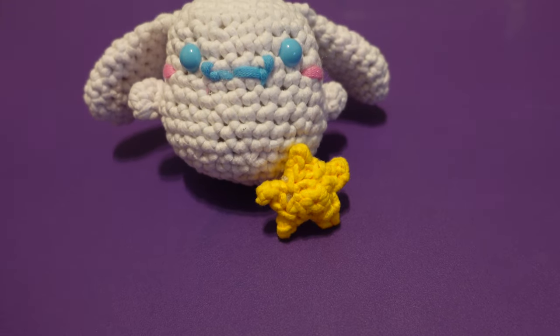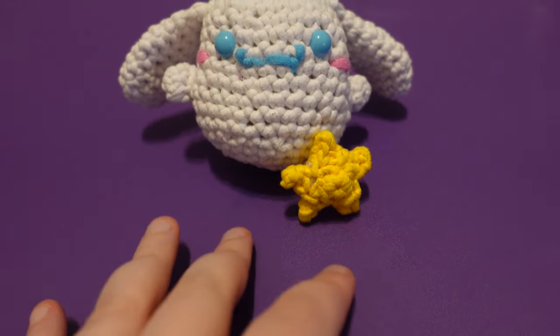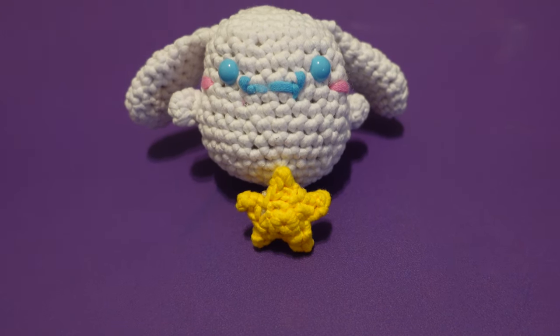Alright, so this is how they turned out. I did this sort of off screen because I wasn't confident in making a stove. I tried.